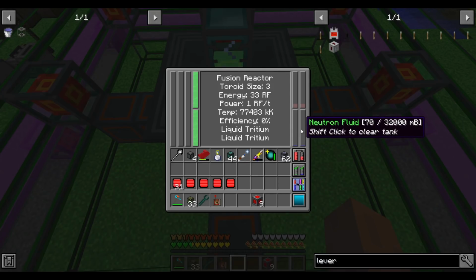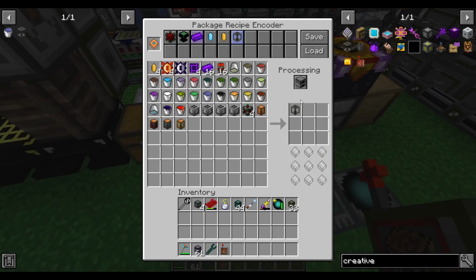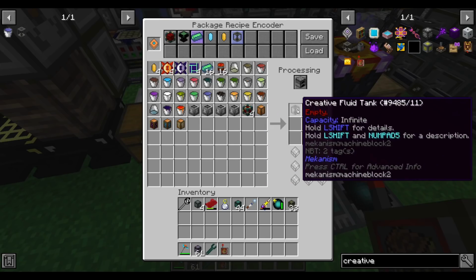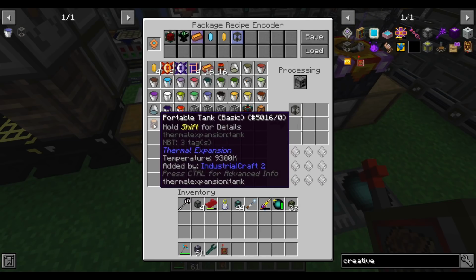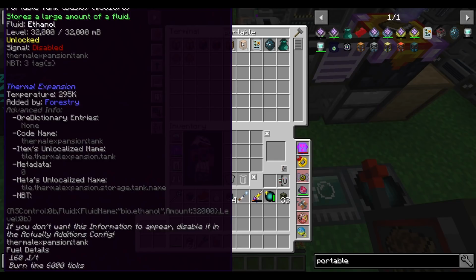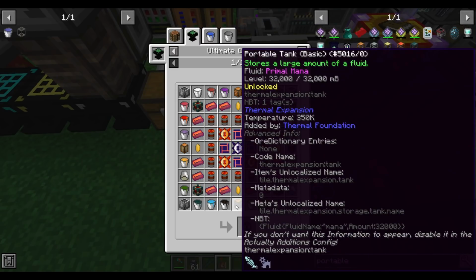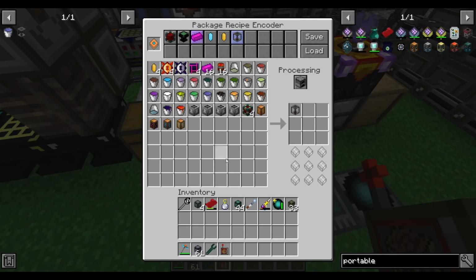It's probably going to take a little while to get up to a full bucket, but when we get a bucket of it, we can withdraw it and do stuff with it. In the meantime, I did a little bit of tinkering with the recipes here with the recipe encoder. I started by importing the creative fluid tank recipe, and then I swapped out the portable tanks it imported with the exact copies of the portable tanks that I have. There's a little bit of NBT data difference. I think the level is encoded in here, whereas the level is not specified in this one. And like redstone control. Remember, this crafting is NBT data precise, so you have to have exact copies.